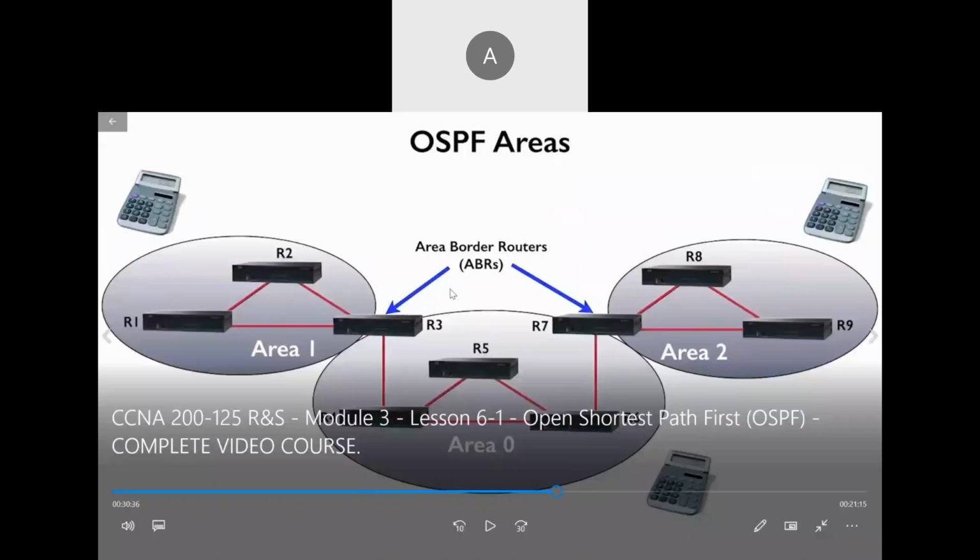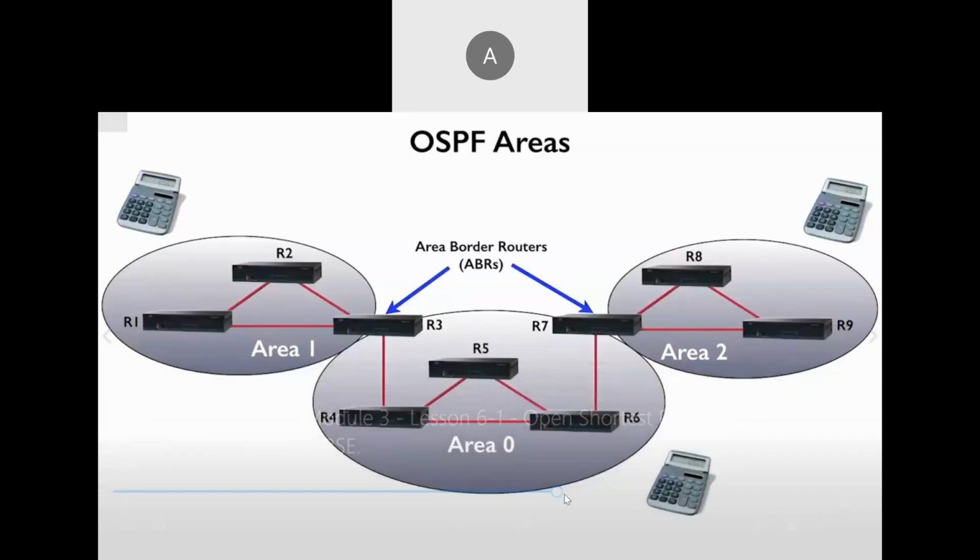Okay, cool. Let's look at this design. This is area 1, this is area 0, this is area 2. And the design is fine because area 1 is directly connected, so any routes can flow over. So it's the job of area 0. If area 2 routes have to be advertised to area 1, it is the job of area 0 to transmit those routes to this place.